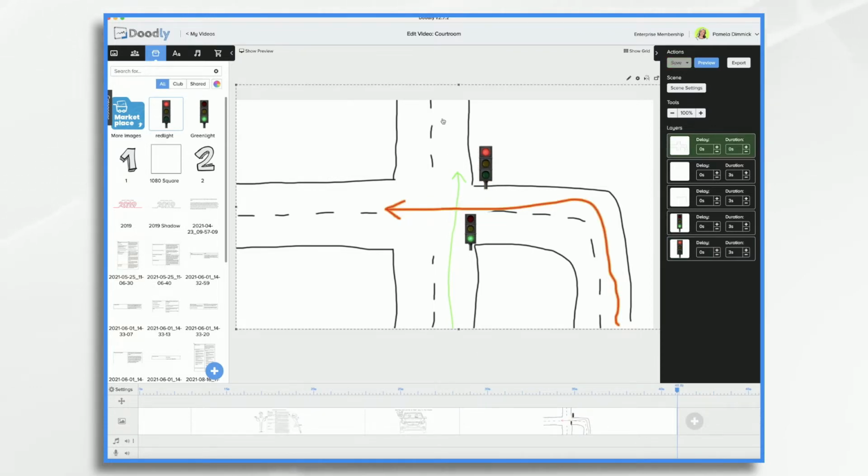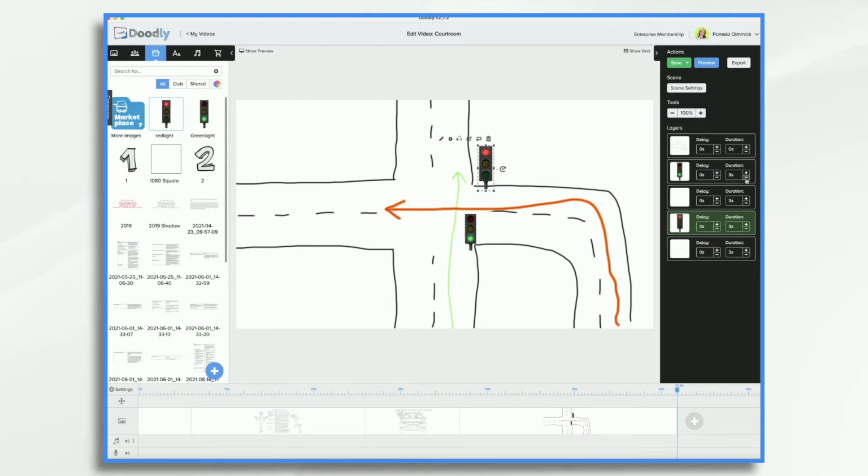Then they were heading this way. We want the green light after the arrow. No, before the arrow. Green light, and then the arrow comes, and this is the way they're coming. And then we want the red light to appear. And then have the guy come here, and then we'll show a car crash here.